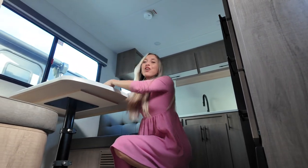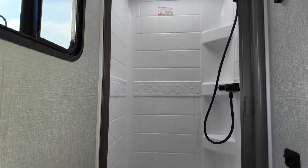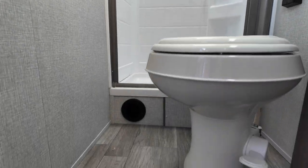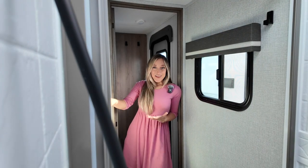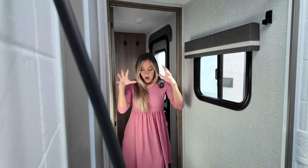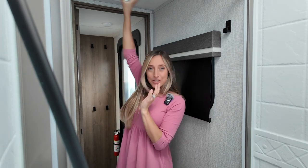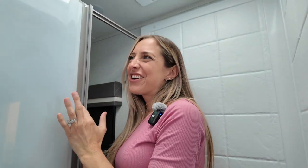Now let's talk washing. It may be small but it's not a wet bath and I still have all the amenities I need. We've got a mirrored medicine cabinet and they've given you this hideaway-style sink, similar to what you see in camper vans, so you don't have to wash your hands in the kitchen or in the shower. The toilet was placed strategically right in this area — not a whole ton of leg space but they've given you the most they possibly can, plus a window for extra ventilation. We do have a small electric fan above, and stepping into the shower, they've given us a skylight for added headroom with a shower curtain on a track made of waterproof material.